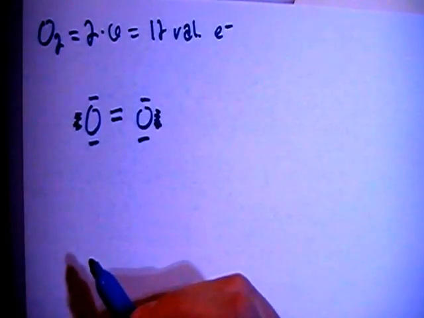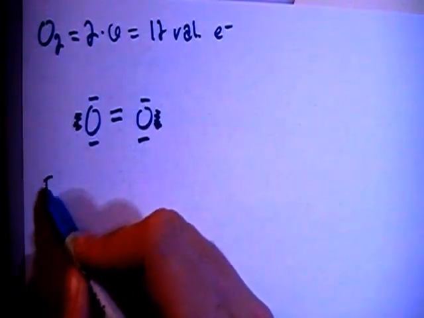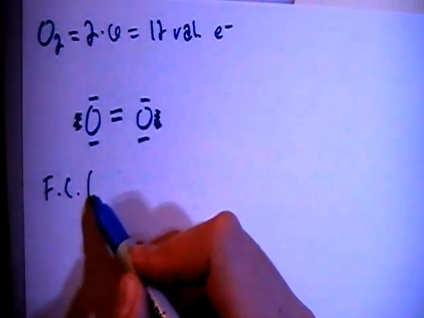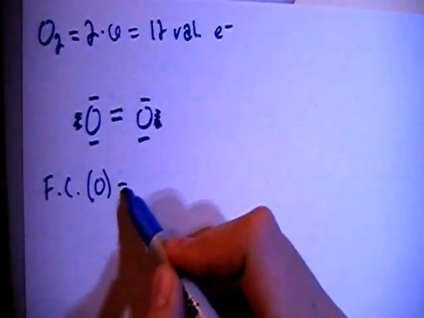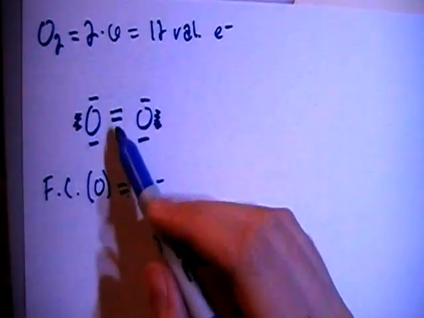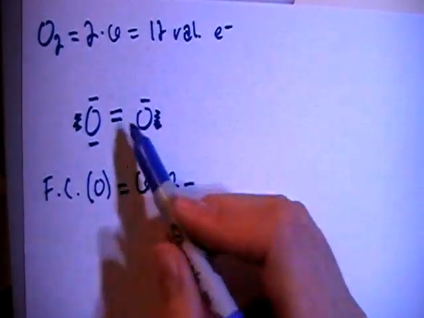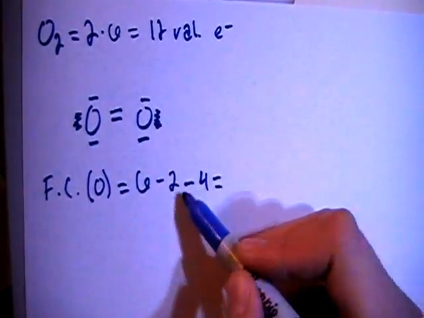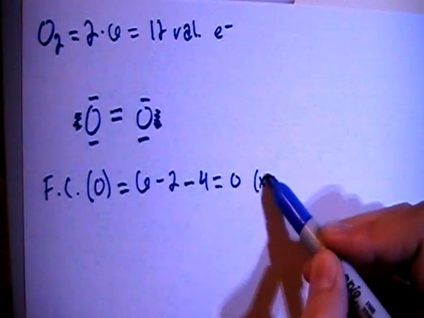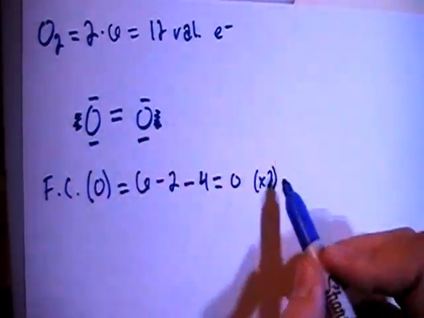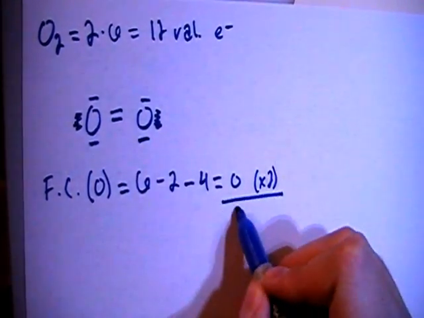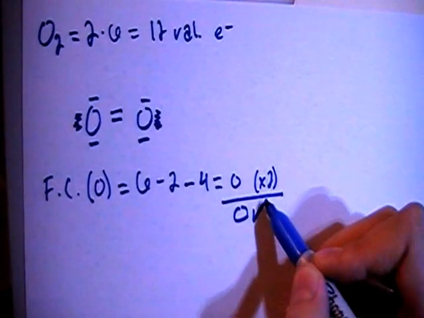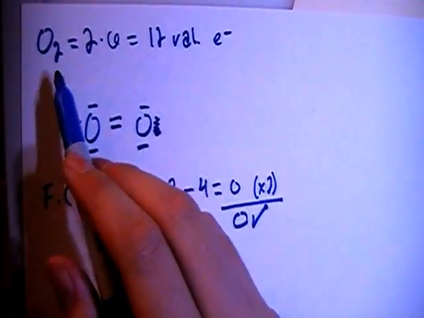So let's go ahead and check the formal charges to see if this is correct. The formal charge on either oxygen is going to be six valence brought in minus two bonds minus four non-bonding electrons, which is zero. Multiply that times two because there's two of these same oxygen setups. This gives a formal charge overall of zero, which is what we need because this is a non-charged particle.